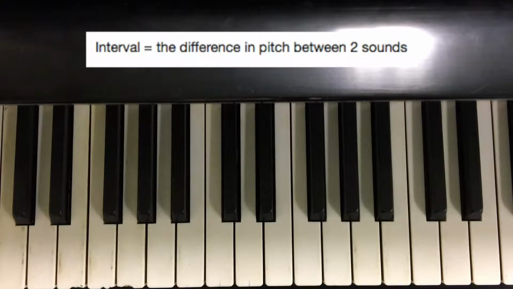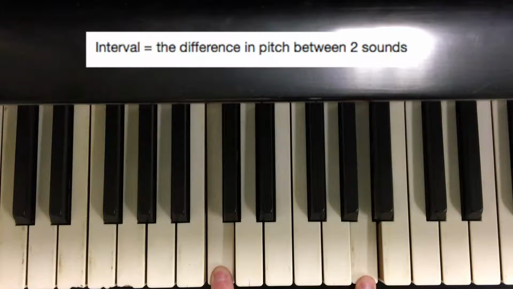In this lesson, we're going to talk about intervals. An interval is simply the distance between two notes. So if I start on C and I play another note higher or lower, that distance we call an interval. And we're going to talk about more specifically what those intervals are called.